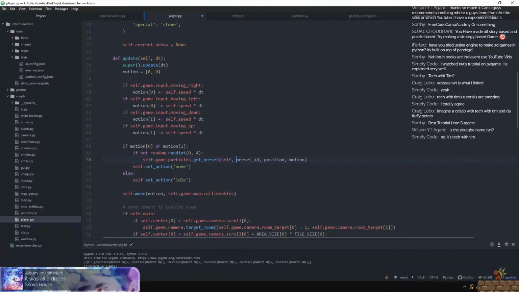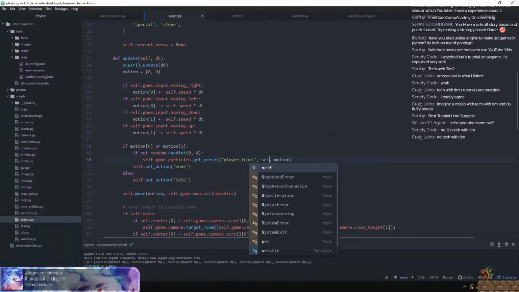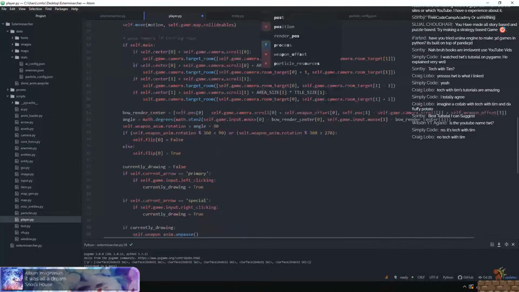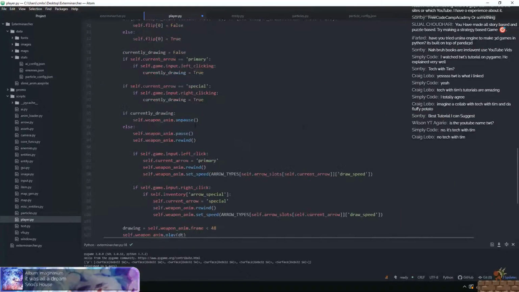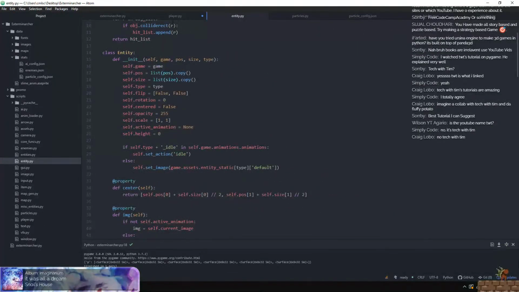self.game.particles.get preset, and the preset's going to be player trail. Position will be self dot, is it that? I don't remember if it's fully typed out or not. Yeah, okay.